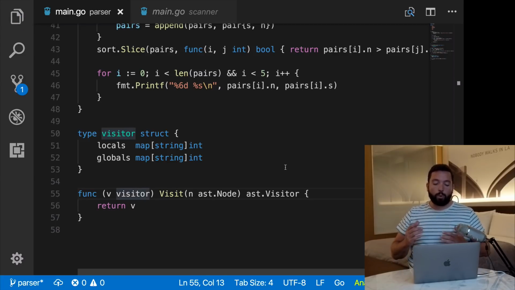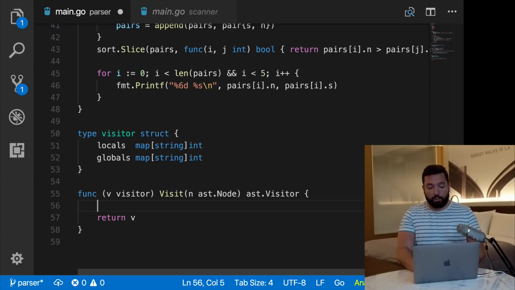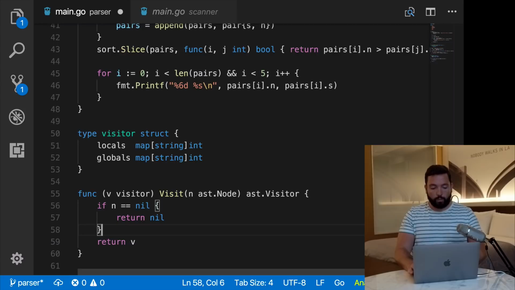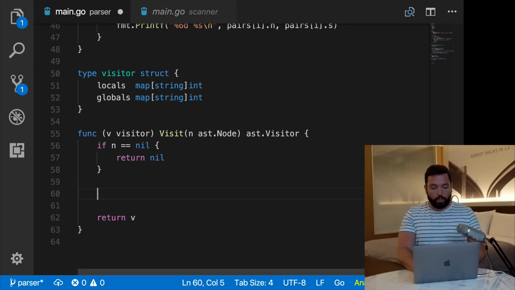Okay, so now what we want to do is something only when we see a type of node that we care about. So to do that, the easiest to start with, actually, if the node is nil, just return nil. Otherwise, we want to do a switch on the type. So switch, let's call it d, which is declaration.